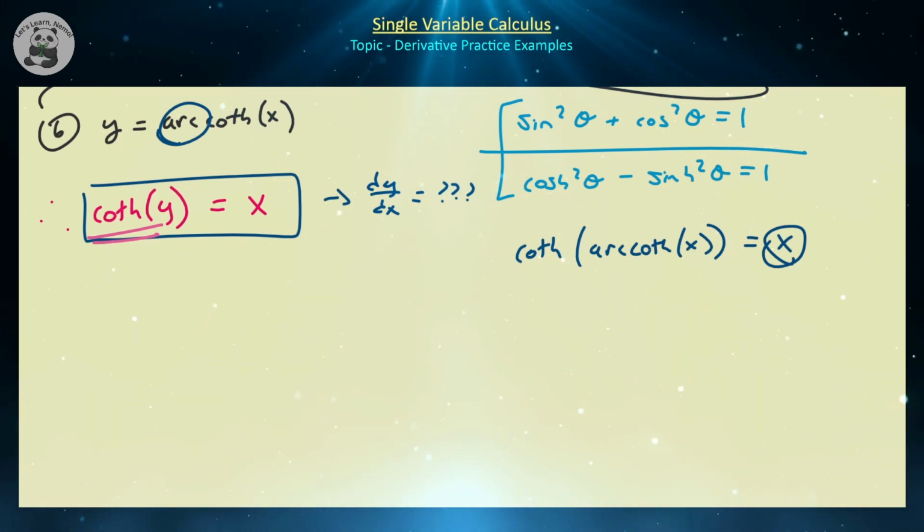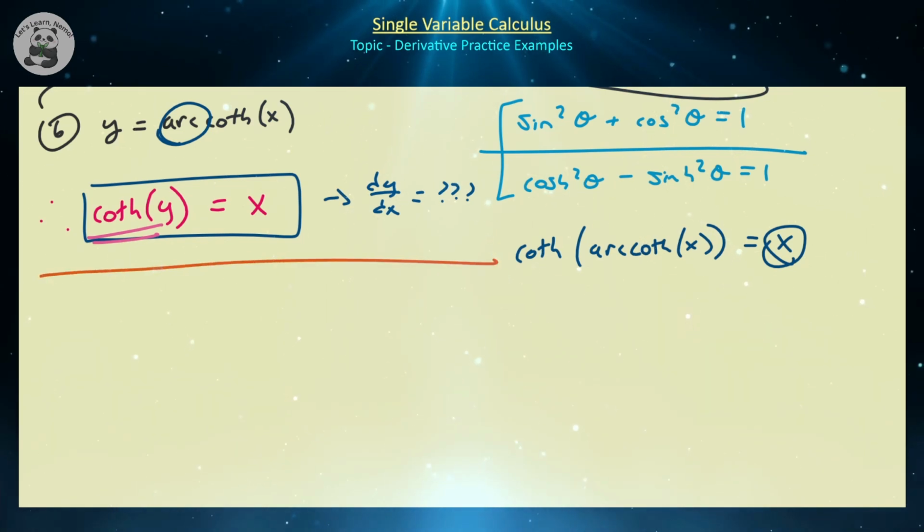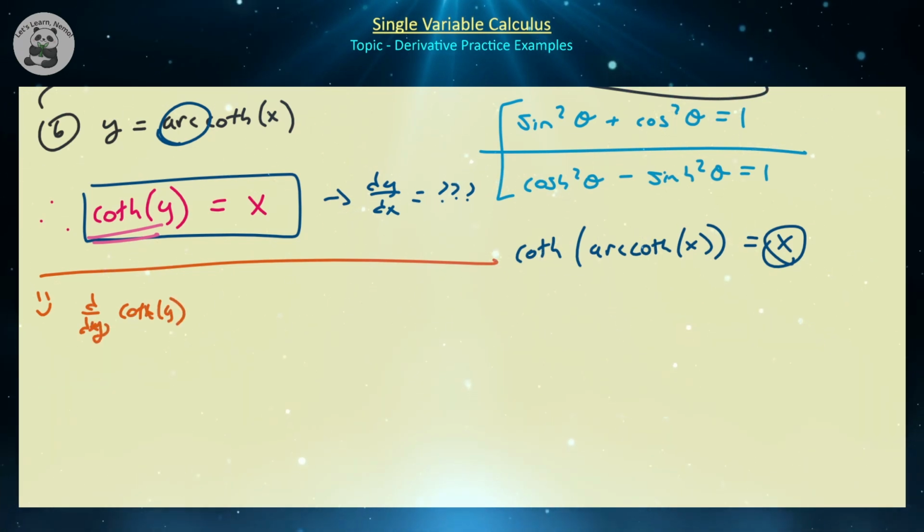Now, let's assume that you don't remember what the derivative of hyperbolic cotangent is. So let's just do a brief excursion and see what that would be. So the derivative of hyperbolic cotangent, let's do it of y, since that's what we have on the left-hand side. Actually, no, let's not do that. Let's keep it x on both. So what is the derivative of just hyperbolic cotangent of x?